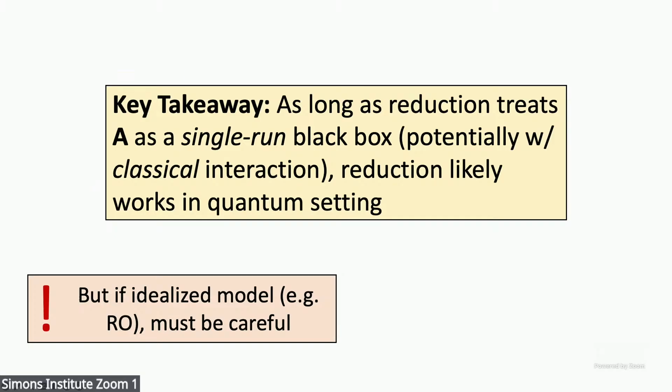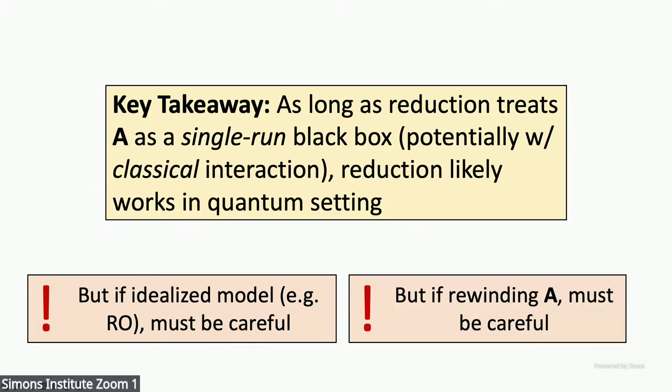But basically, if you're going to do a proof in the random oracle model, you have to be careful. If you don't use rewinding, because you're just doing a single run, rewinding we just said is bad. Single run, black box, though, seems okay. If all you're doing is literally just a hybrid argument, things should work. But if you're rewinding A, you have to be careful. If you're using random oracles, we didn't talk about random oracles, but you have to be careful. There was a paper trying to formalize this, wasn't it your paper? Yeah, Post-quantum black box reductions.